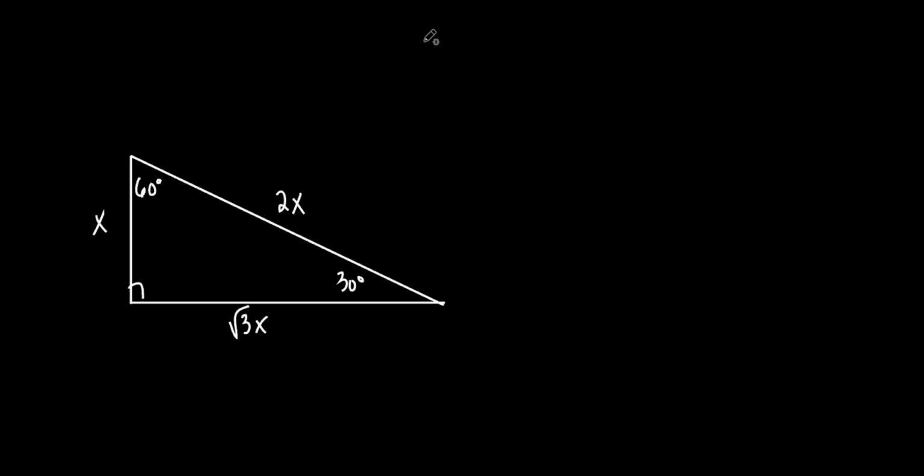But I think this is good to do. It's good to do once. This is not something you're going to have to do a whole lot, but it's good to see it once because you can see some of the relationships between the 30-degree angles and the 60-degree angles. So let's do the 30-degree angles first. We're going to do the sine, the cosine, and the tangent of 30 degrees.